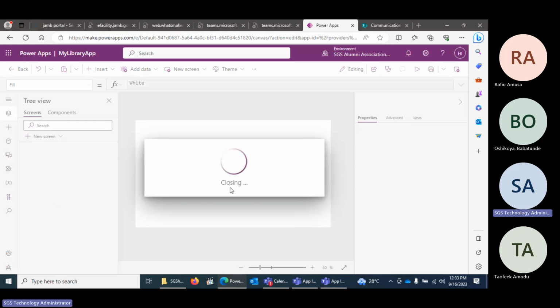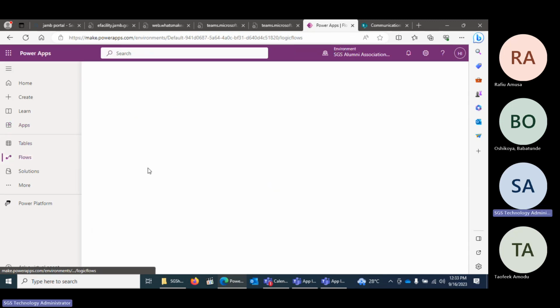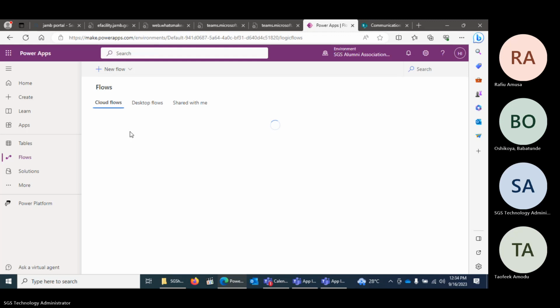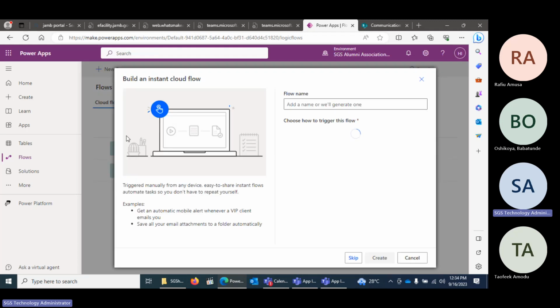So we can now create a new flow. A new instant cloud flow.